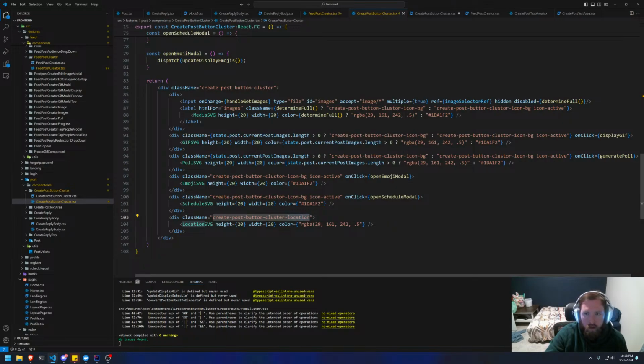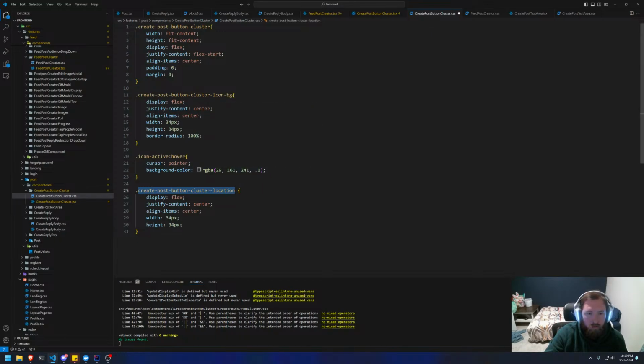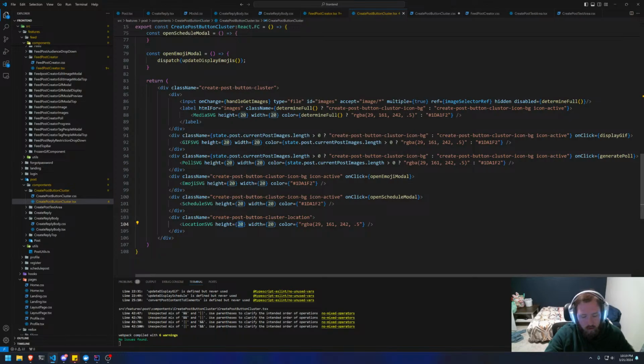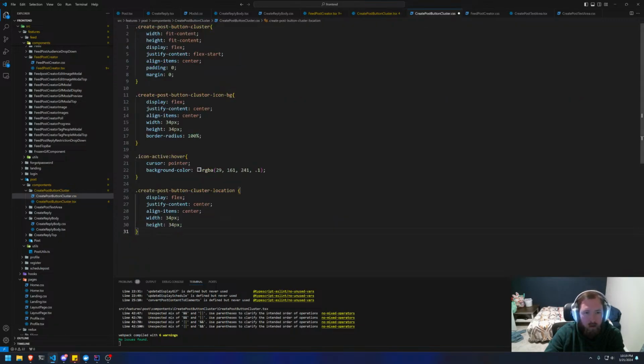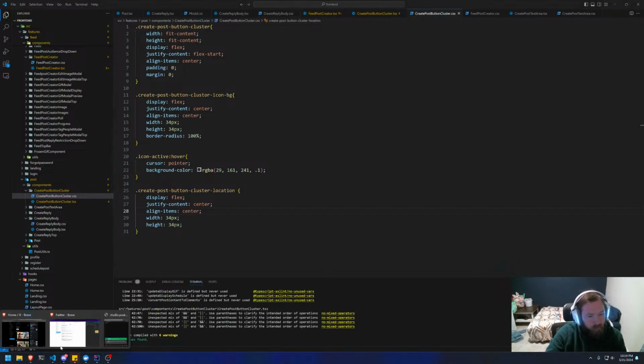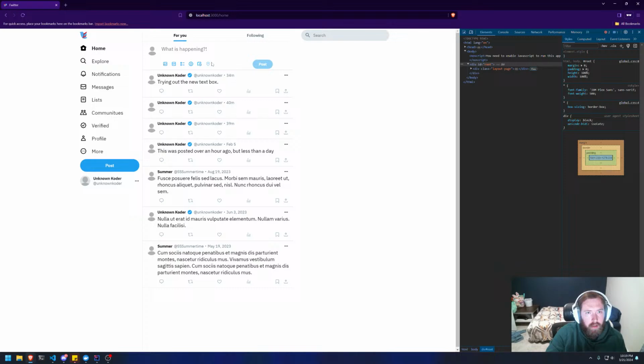Oh, you know what? I think it's because of the height and width. So I'm going to make this slightly bigger. So where's the BG at? So this is... Oh, wait, it is bigger. 34 by 34. I'm going to add that to here. 34, 30... Actually, no, I don't want it there, right? I think this needs a display flex on it. I don't know why it doesn't have a display. Oh, it does have a display flex. Did I not save? I didn't save. You love that. Cool. So that's good to go.